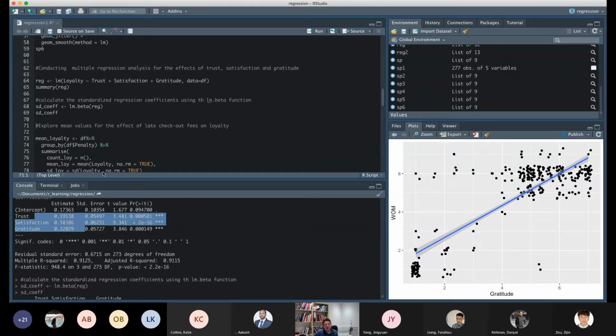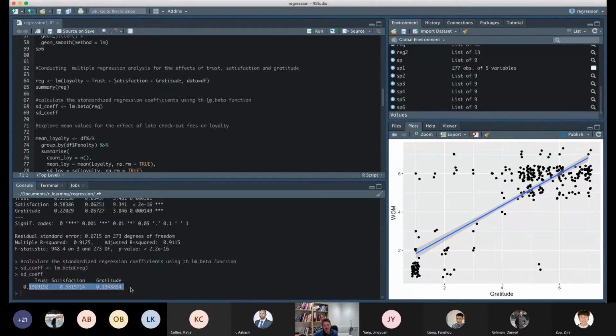But let's assume you have a budget variable as an independent variable, like advertisement budget. Obviously, budget is typically in a different measurement unit, in pounds or euro or dollar or whatever. Then it can be quite tricky to compare the effects of your independent variables because they are in different measurement units. If you want to compare the effects of your independent variables with different measurement units, then you should look at the standardized coefficients. Okay, got it.